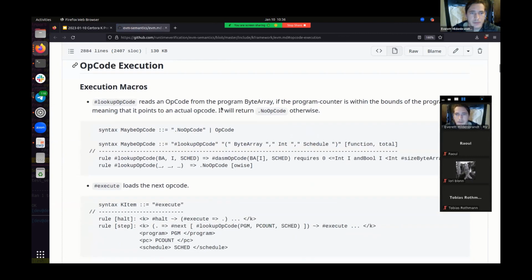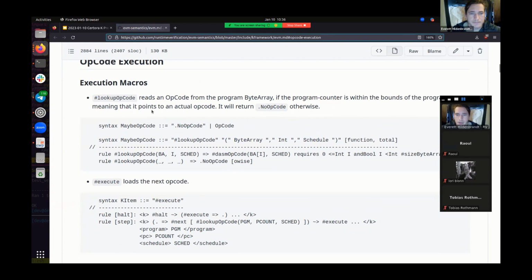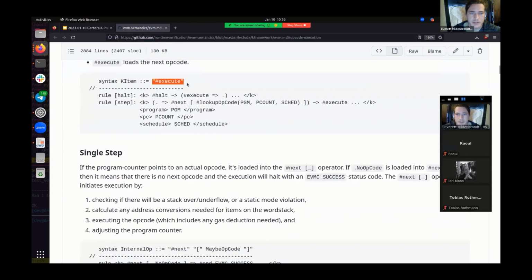In KEVM, this is what the specification of the EVM semantics looks like, and it's all driven by this #execute thing, which is in sort KItem. We don't have to worry about that too much. Basically, if #execute is the next thing to do, and I can see it's the next thing to do because I'm looking at the left of this rewrite arrow, and I have a dot here, which is the unit of the associative operator. So actually, #execute is the 0th element on the K cell, and that's probably not very clear, but I can explain it better if you would like.